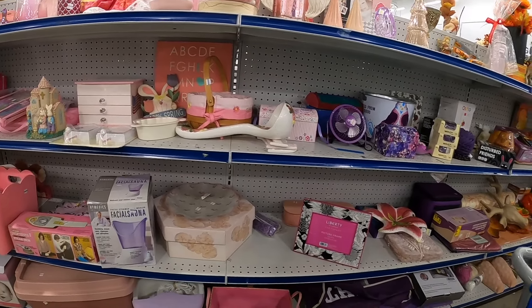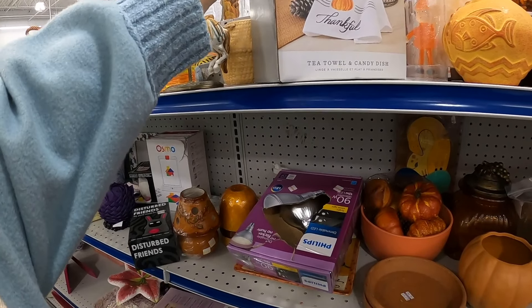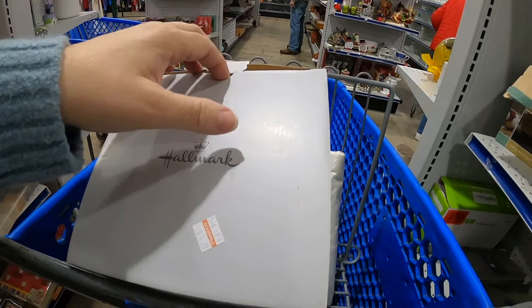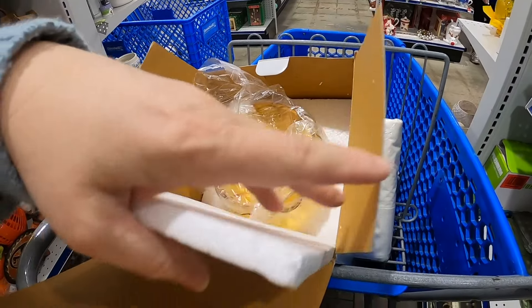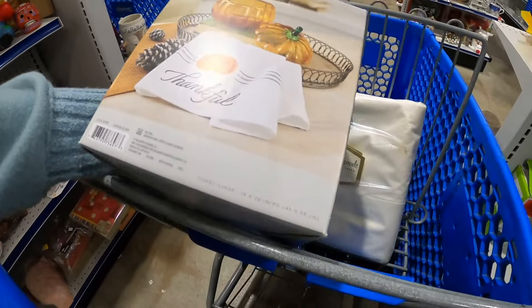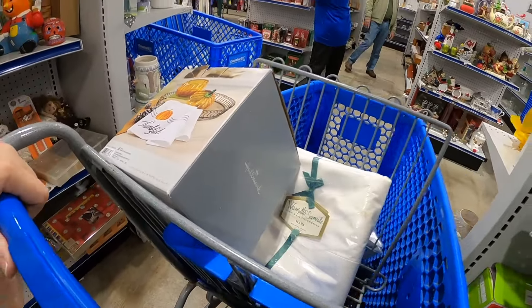Got some pink stuff out here. That's cute — a tea towel and candy dish from Hallmark. Let's see what that is. It might be — the box is pretty nice. Oh, that is pretty. I don't know what the value on something like that would be, but this does look like it might be older because I don't recall Hallmark keeping anything like this out in a box in a while. I don't see a date on it, but I'm going to leave it in the cart for now.